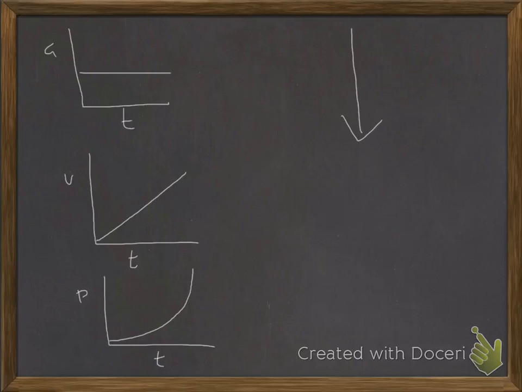The opposite of taking the slope would be to take the area under the curve. So, for example, on the acceleration time graph, if I took the area of this rectangle over that certain amount of time, t, the value of that would be equal to the value on the VT graph. And if I take the area under this curve, if I did my 1/2 base times height, I would get the value of position. So it's a two-way street.